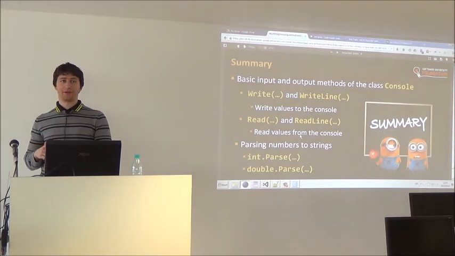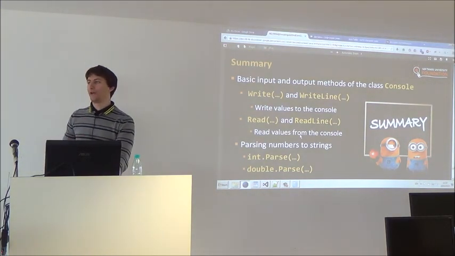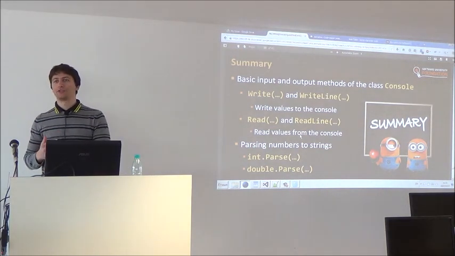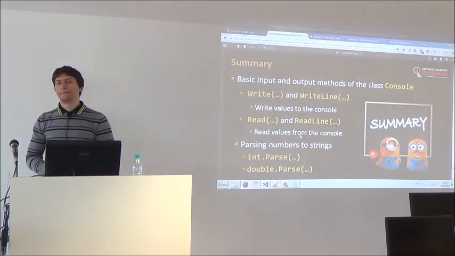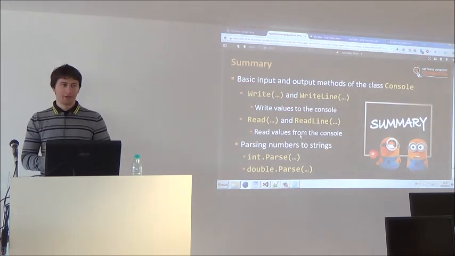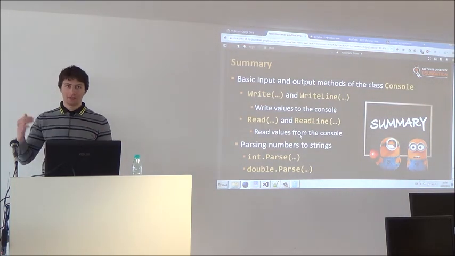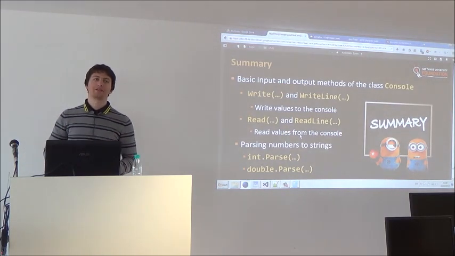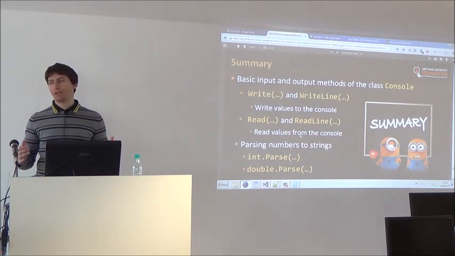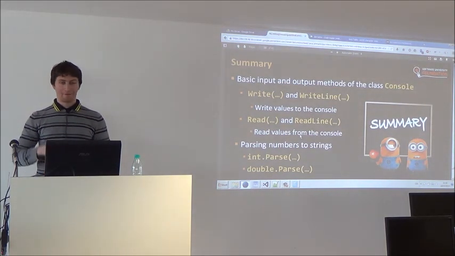Read and ReadLine, that's a very tricky part there. You need not use Read at all. There are very, very few use cases for Read. You'll get an integer. Maybe if you want to check what the ASCII code for a character is, you can check that with Read. But if you're parsing character by character, it's not a good idea. Since you get a number, you have to convert it to a character. It's an unnecessary operation. You can just do a Console.ReadLine, you get the whole input as characters, as strings. It's fine. Then you have to parse it.